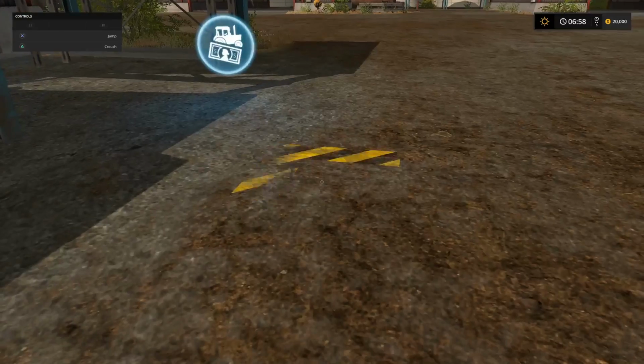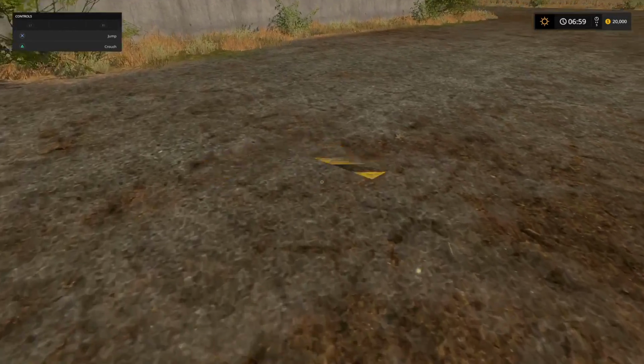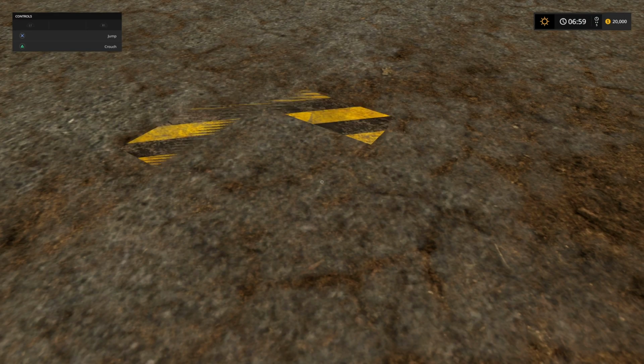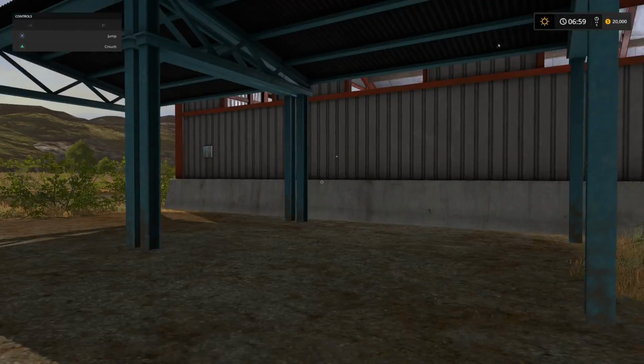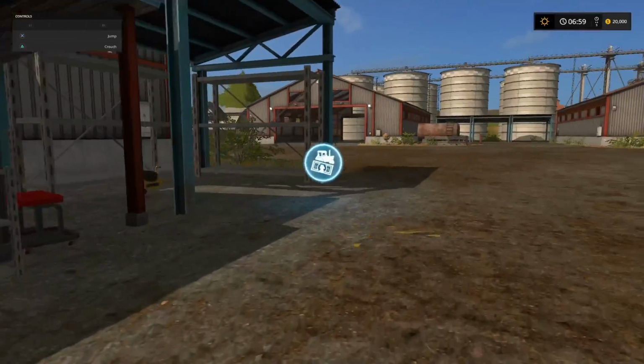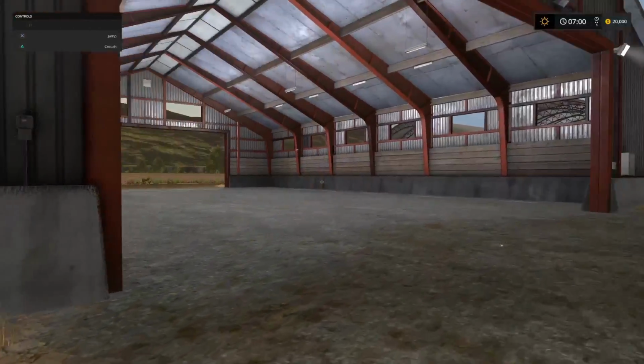We do have a little bit of flicker. This is something I have seen on Shoes maps before, where you can see stuff just kind of flickering in and out of the textures as they're overlapping with each other. But it's not too bad. That's pretty much the only real flicker I've seen so far. I haven't done a lot of exploring on this map just yet.